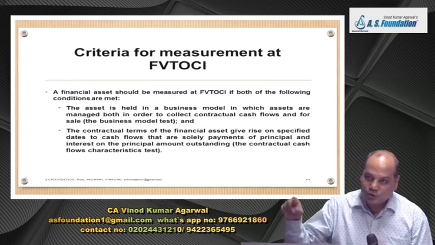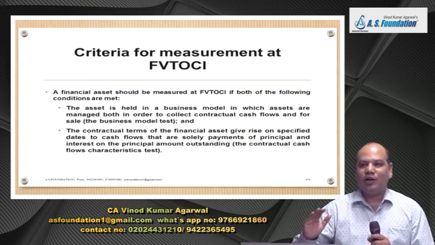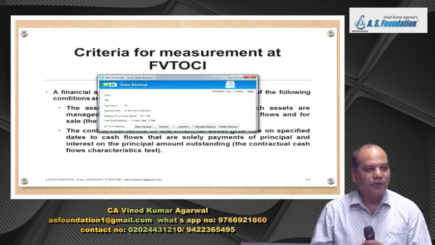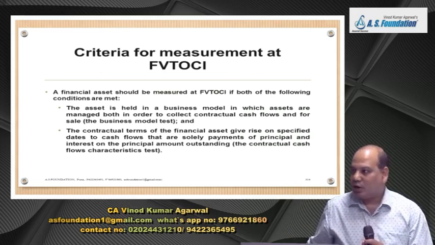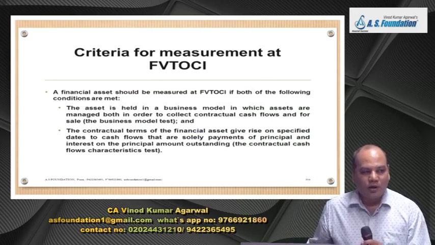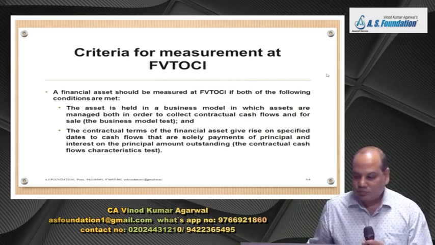When will an equity instrument be designated as FVT OCI? If the management wants to designate it and it is not held for trading purpose. It's not held for trading and management voluntarily chooses the FVT OCI as an option. Okay. Yes or no? There is no voice only. What happened?